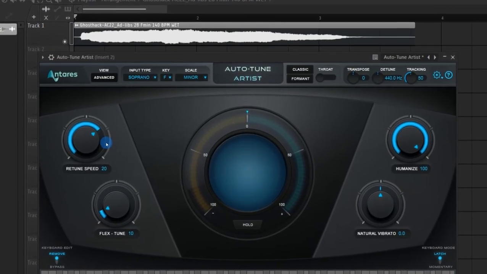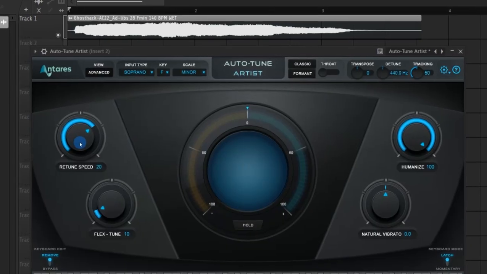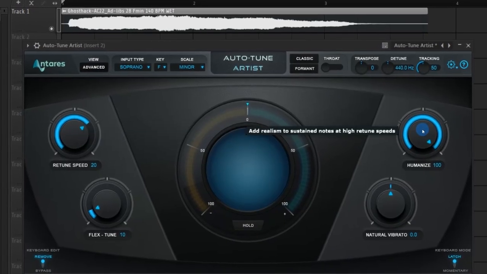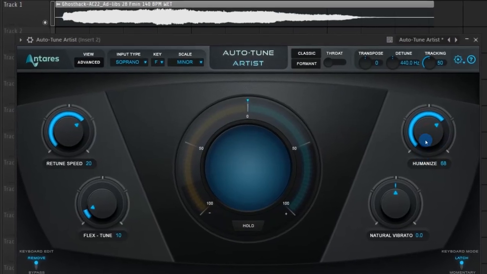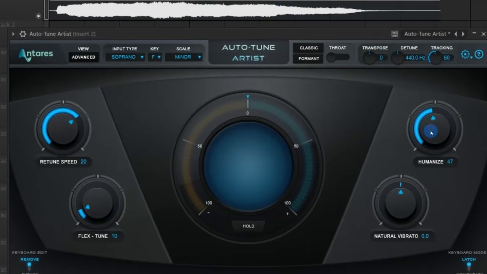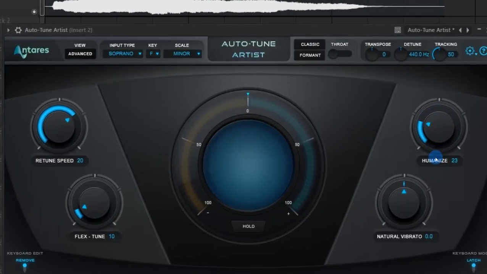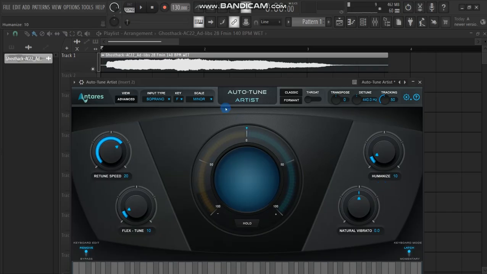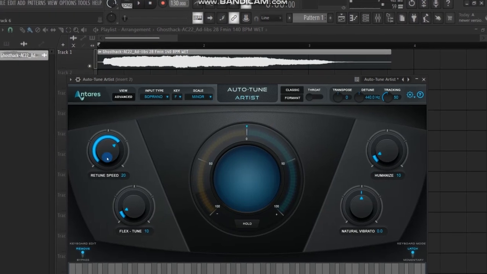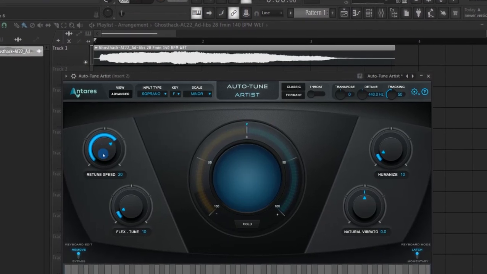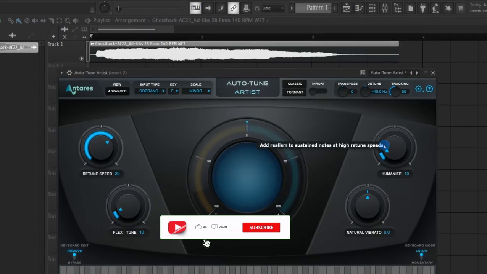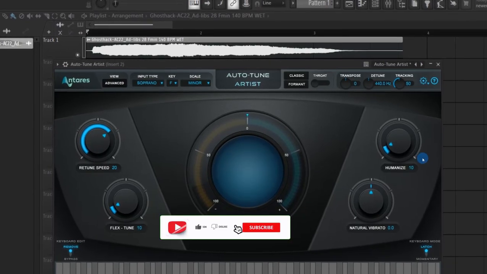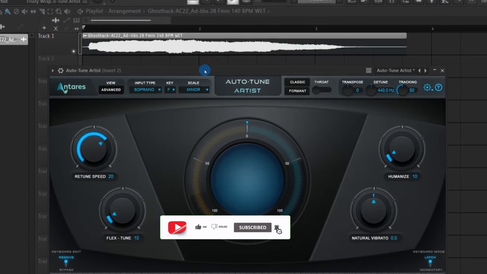You can actually hear this is natural. If you set retune speed to 20, then go for half of the retune speed for the humanize, and that's 10. Okay, super simple. So 20 retune speed, half of 20 is 10. So we're gonna push the humanize toward 10. Now listen to this.